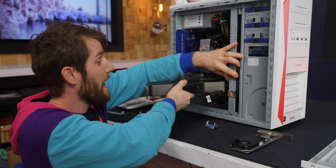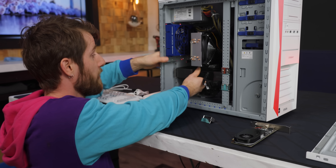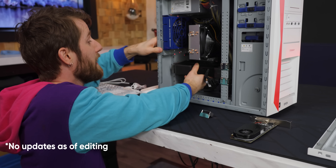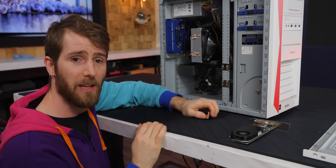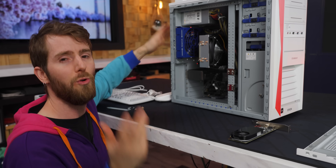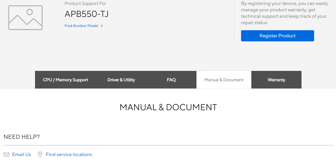Dell and HP motherboards feature the Pegatron font and are, as far as we can tell, made by Pegatron. It's probably not a stretch to assume that the case and any other non-Epson-branded parts are also Pegatron. We emailed Asus to ask how all of that works, and at the time of filming were still awaiting a response — though I'm not really expecting them to comment. Every time I've asked them about the history with ASRock, they've just kind of said 'let me get back to you' and then never gotten back to me. It's pretty safe to assume they do know, given that they have drivers on their website for this model number.